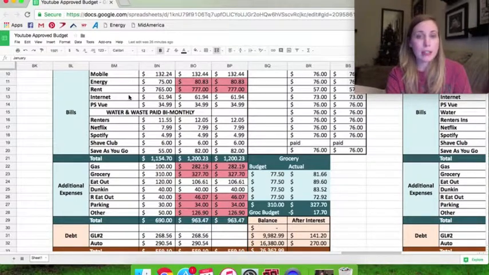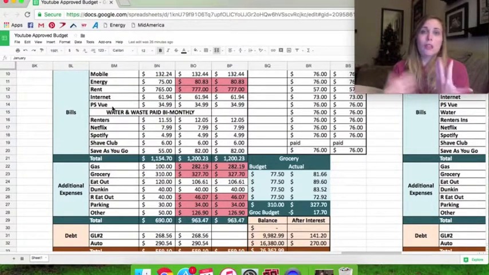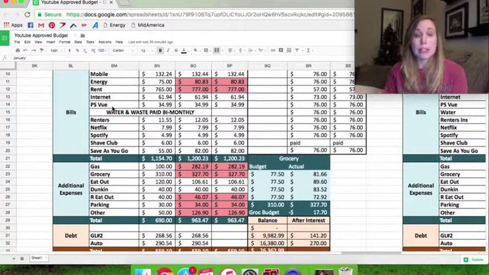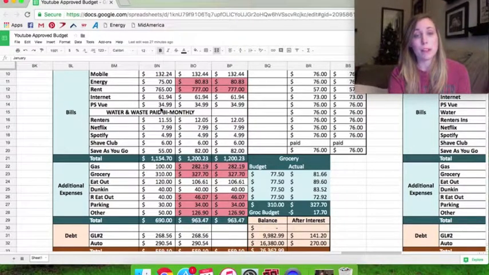And so that's why it's a little more this month and why it's highlighted in red. Our internet, $61.94, stayed right on. PS View, we actually get our internet, our cable through our PlayStation. So PlayStation View is a service where you can get Netflix through it. You can get a cable service through PS View where you select your channels. And that's actually what we use. We don't have just your standard cable. So that is $34.99 a month, much cheaper than a cable package.